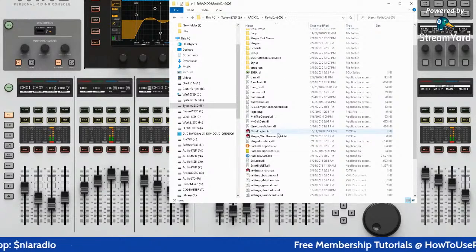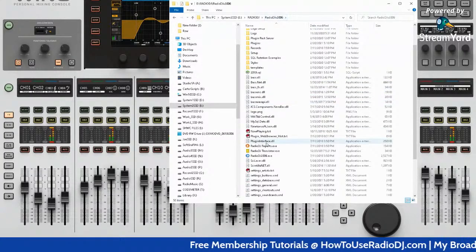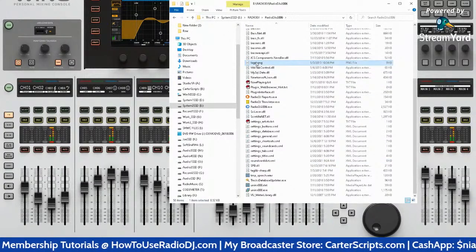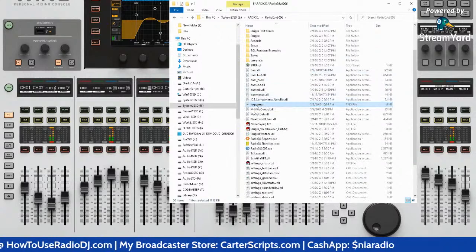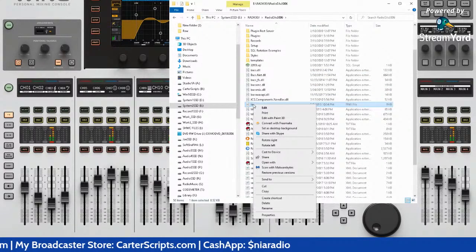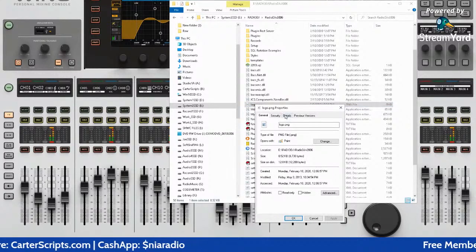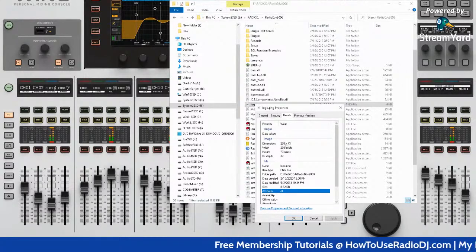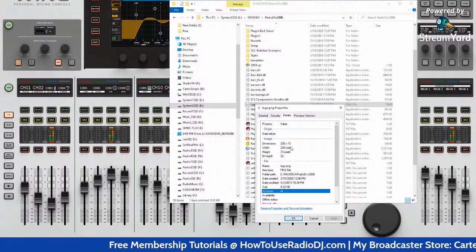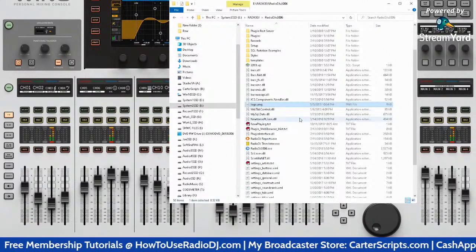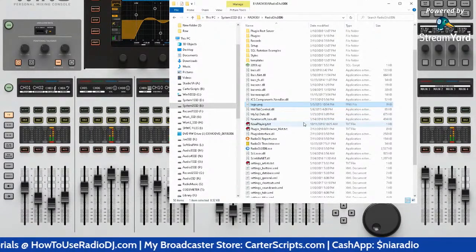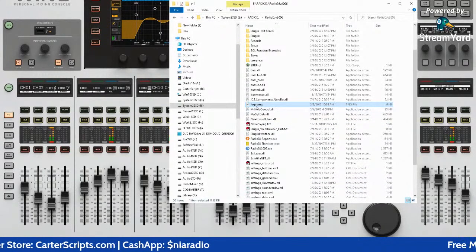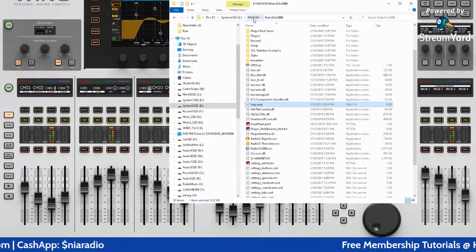Okay, the logo. All right, in the root directory of Radio DJ is a file called logo.png. Where you at? You're hiding from me. There you go. All right, so this is the logo PNG that shows up in the top right corner. If you right click on it and do properties and go to details, you can see the size of it. So the dimensions are 200 by 73. Okay, so what I recommend is whether you use Paint, Photoshop, or whatever, when you create the logo, create it based on that size and then come in here and replace it.